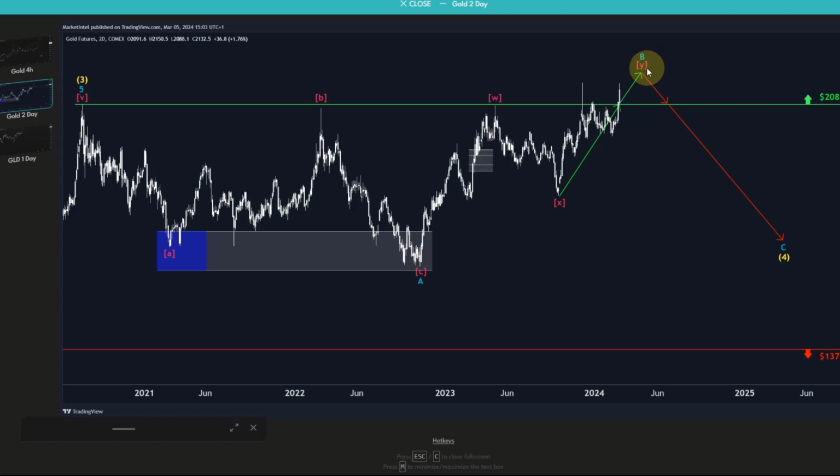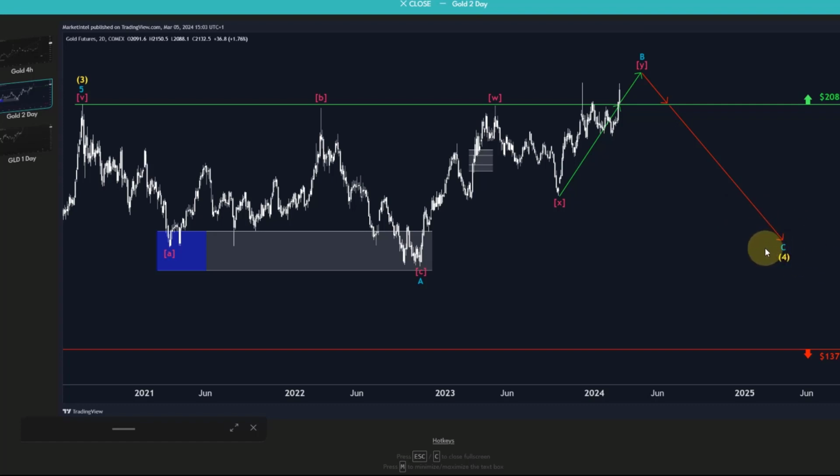B waves tend to overshoot in a fourth wave. It just takes a little bit of patience. B waves can trick us into believing that we're already in the next larger move up, whereas actually it looks more like a corrective structure within a wave 4. So Elliott-Wave allows us to understand the context here, and you can see the structures here labeled as A, B, C. Once this B wave is complete, we are expecting a C wave decline, which would then lead to a completion of the fourth wave in yellow.